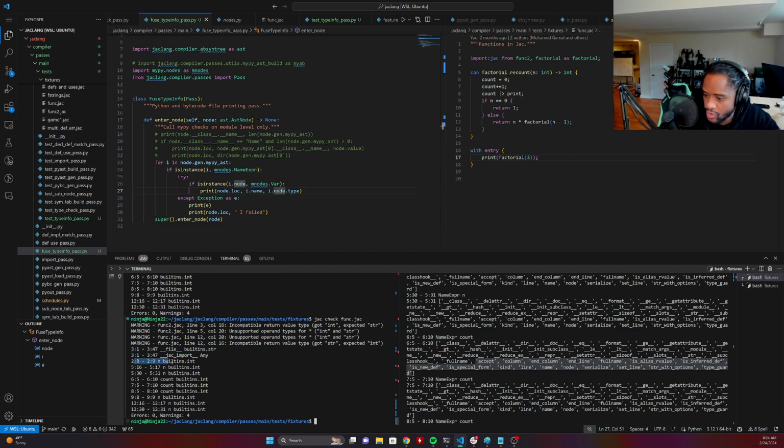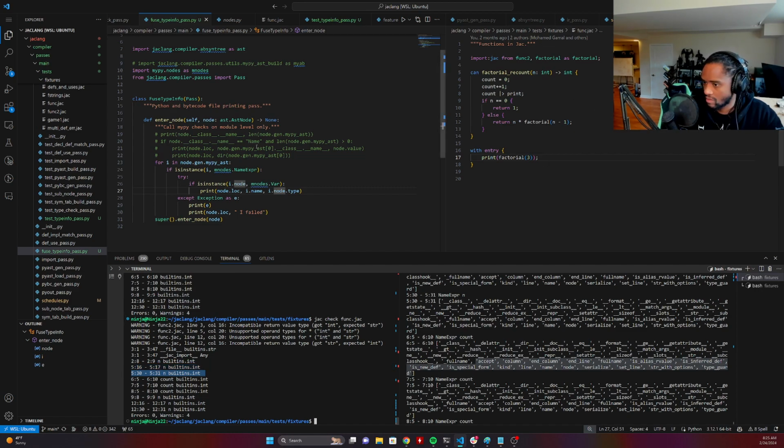But on line 2, I don't know why it's saying line 2. That's strange, but I think it's the same n from 5 that is really just coming up in this place in our tree. So I think there's probably something we have to do when it comes to how we're associating MyPy nodes with Jack AST nodes, but we're getting 5, we're getting the n.